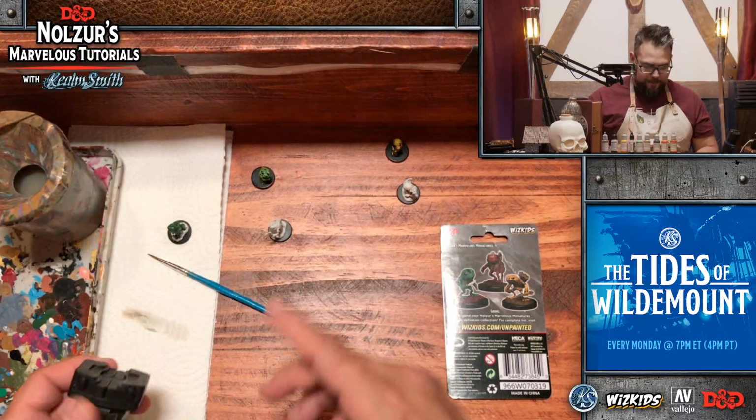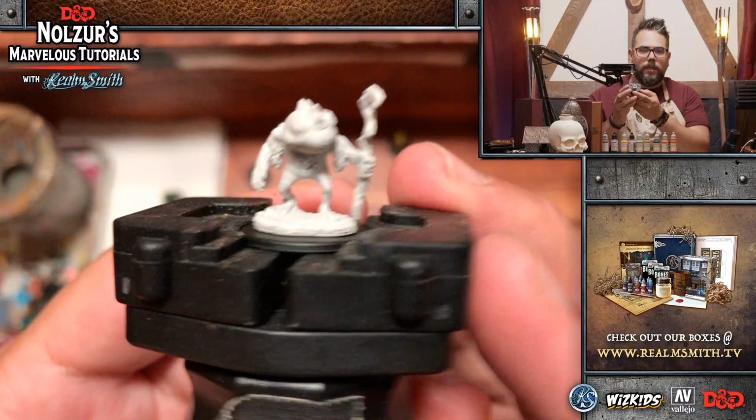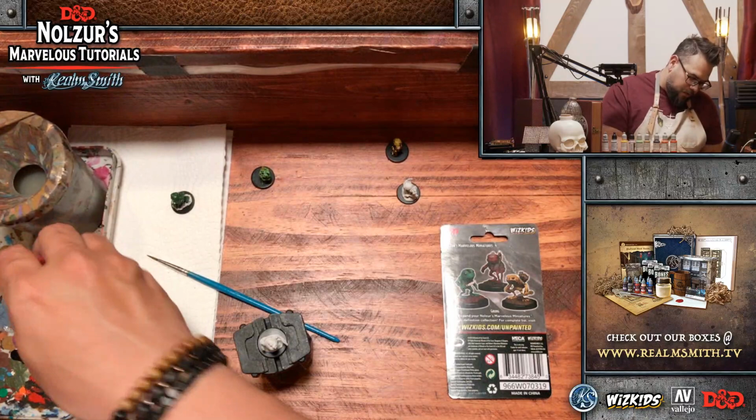While that base coat is drying, I am going to move on to the red Grung. And this guy's a little caster guy. He is so cute. But like I said, he'll bite your face off. Don't get too close. We're going to use heavy red, another extra opaque paint, and this is great for, again, base coating.